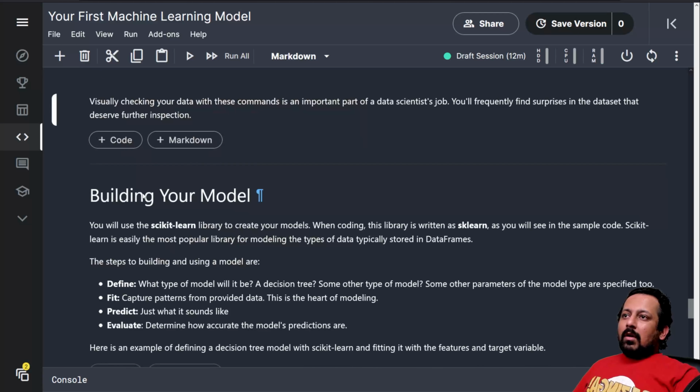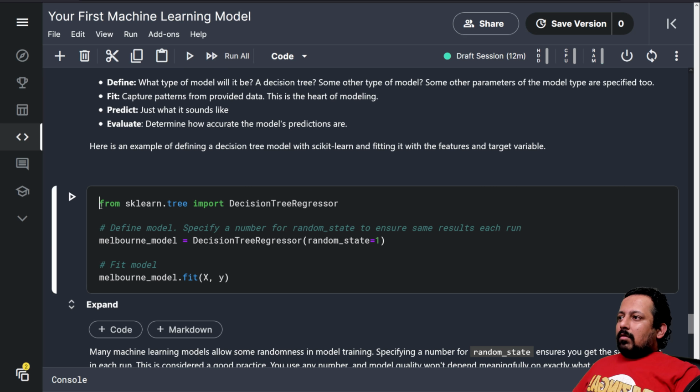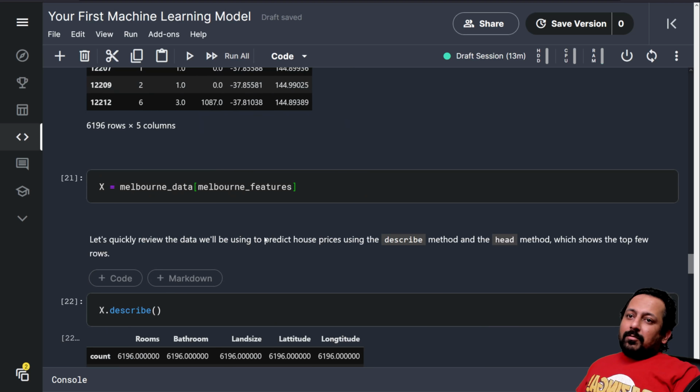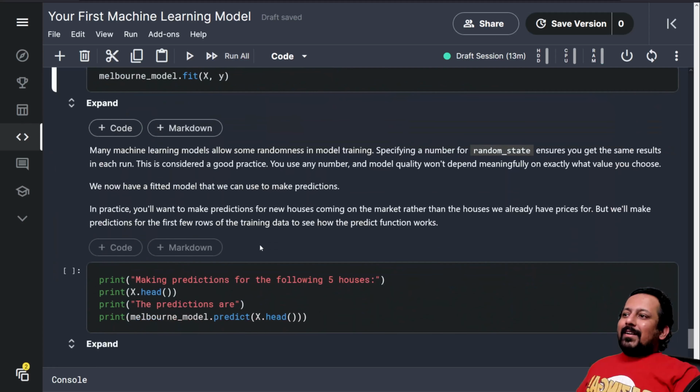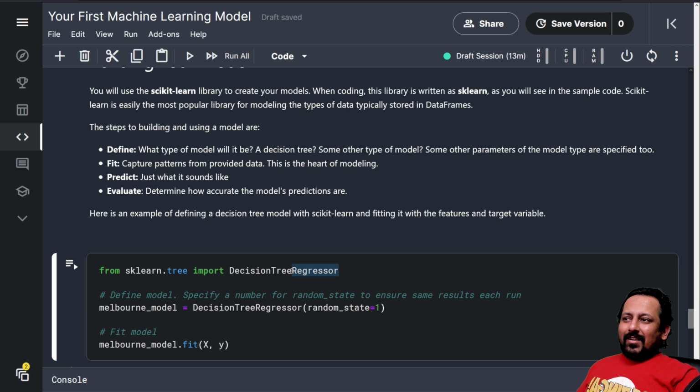Now to build a model, see the previous video, learn about decision trees, and then come to this part. To build a model, we use a very popular machine learning library called scikit-learn, which has a bunch of models built in, so you can just use it off the shelf. Here I do from sklearn.tree import DecisionTreeRegressor, because it's a regression problem. You're predicting a value, not a class. That's why we import the regressor. Otherwise we import DecisionTreeClassifier.